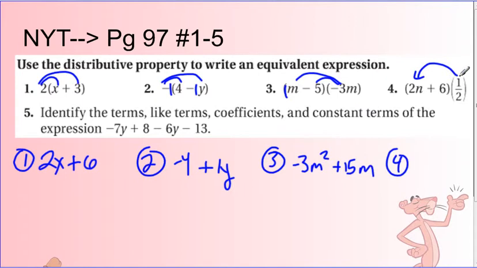Okie dokie, 1/2 times this, 1/2 times that. Now, I don't know if you know the trick to multiplying by 1/2. Multiplying by 1/2 is the same thing as dividing by 2. You're literally cutting the number in half. So 1/2 of 2n, half of 2 is 1n. 1/2 of 6 is 3. And the signs are, everything was positive here, so both my numbers will be positive.